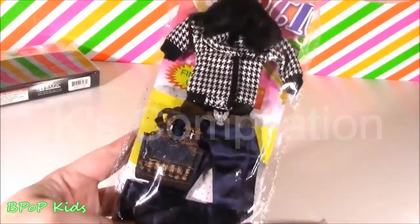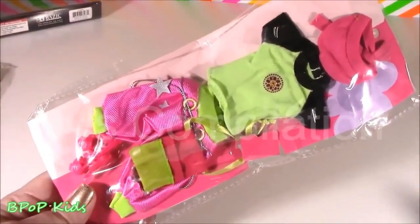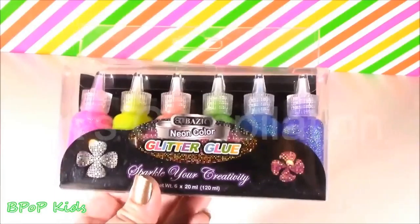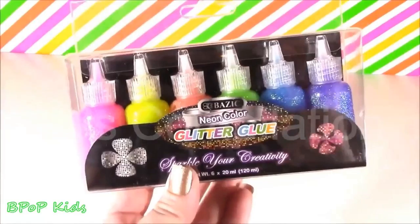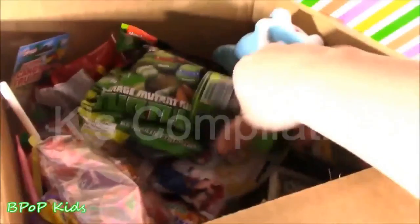That is cute. And we got this crazy Barbie outfit, so stylish. I actually love it. And of course we got another one. But this, you guys, look at the outfit. I mean, neons. It looks totally 90s. It's got little sandals. Got a pack of neon glitter glue. Now this is popular now, and it was then. I used to use these all the time, these little puffy paints. I used to decorate things, put them on t-shirts. And now people are using them for slime, which is totally different.